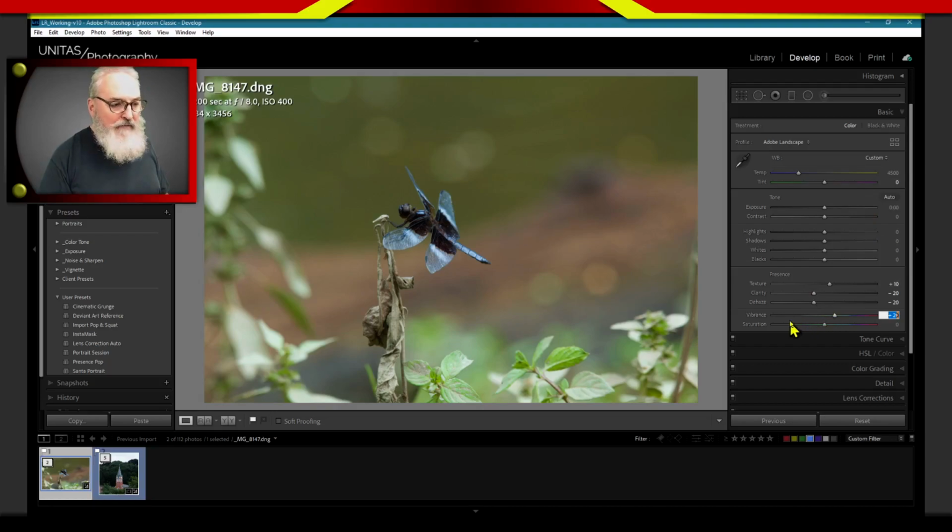All right. However, vibrance works slightly different. Vibrance targets the pixels that are not saturated. And it leaves any pixels that are already saturated with color alone. So there's a little threshold that says, okay, anything below this threshold, I'm going to boost the saturation.